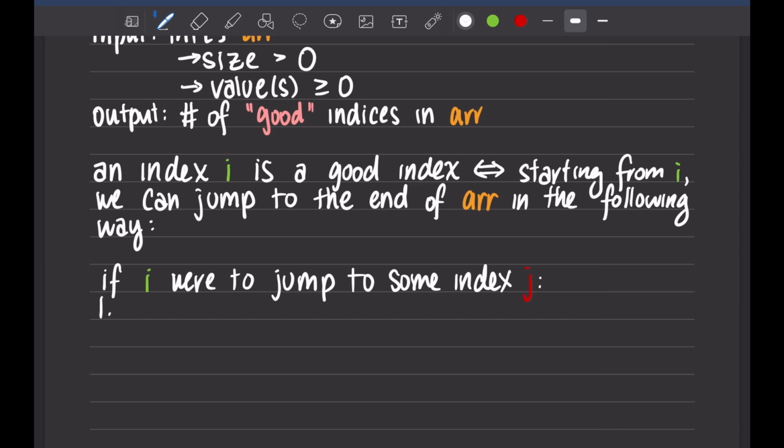First, I has to be less than J. In other words, we can jump forward only. So we can't jump backwards in the array. We can't jump in the same spot, so we can't stay in the same spot. We can only jump forward.